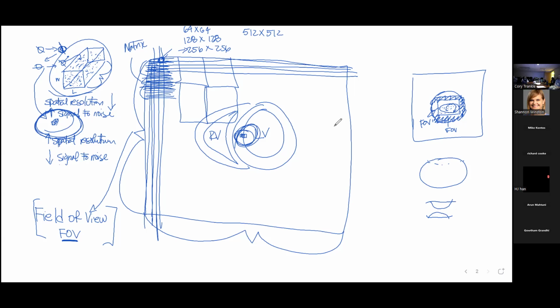It takes more time. We're going to talk about temporal resolution next week. If you put lots of lines in here, you've got to collect the information, believe it or not, for each line. And that can make the scan longer. Now, what if we need a whole bunch of scans to make a movie, like a cine? We're going to talk about that next week.